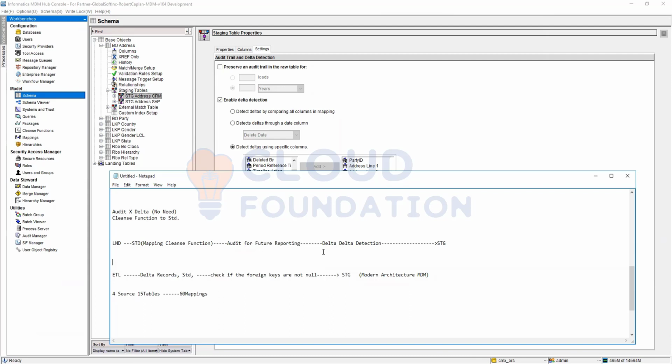Profiling was not there in power center. Profiling is specialized for data quality. Scorecarding was specialized for data quality, which right now IICS can do. Okay. Got it.